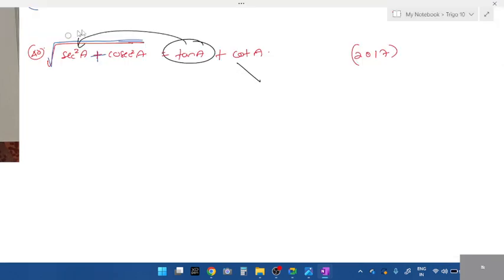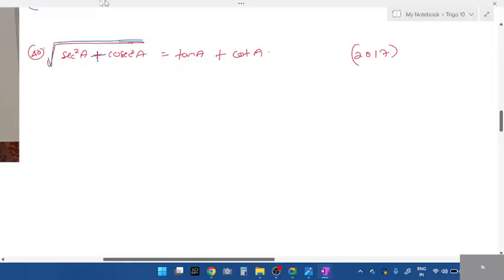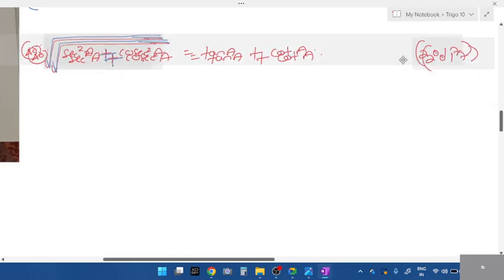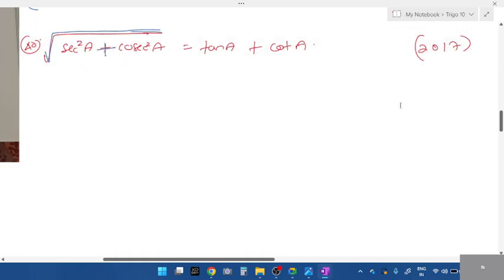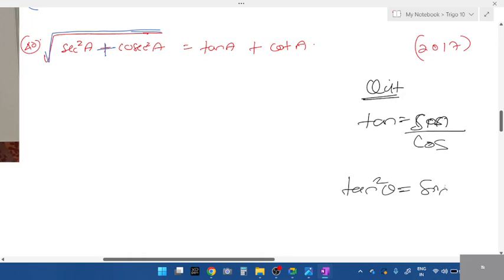What are the other methods you can use? What is quotient relation? For quotient relation, what are the two things we need? We need tan and cot, right? Is left hand side tan and cot given? See, quotient relation here, just like that, you shouldn't tell me. You should understand what is quotient. Tan theta is equal to sin theta by cos theta. Or if you have tan square theta, you can convert it into sin square theta by cos square theta.